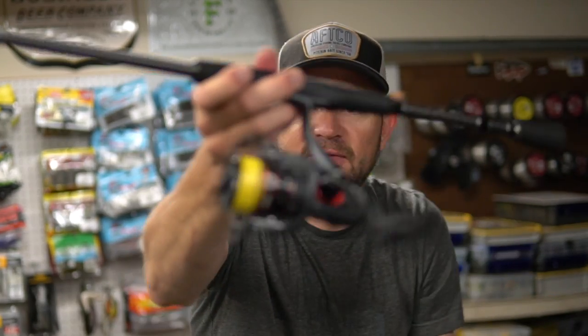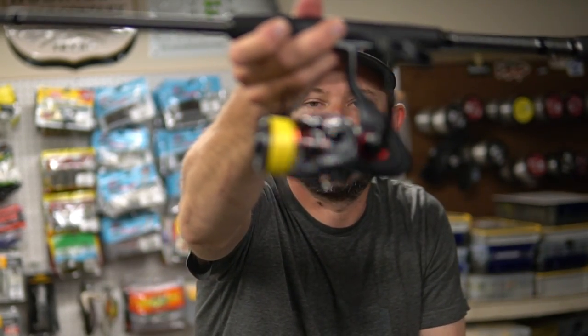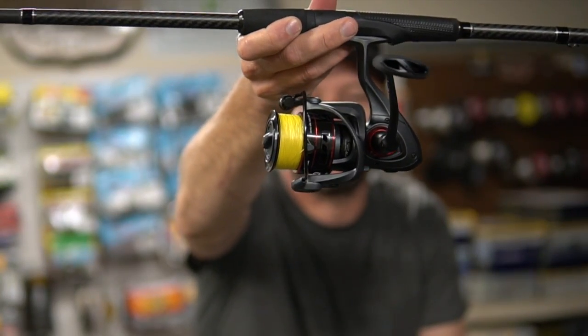But like I've said in some other videos, the gear quality has gone up tremendously across all brands. If you compare it to 5-10 years ago, this is a reel that would have been 120 bucks. I mean, you can see how smooth that thing is. That's what you want from a spinning reel, something that's smooth. It's got an 8 bearing system.